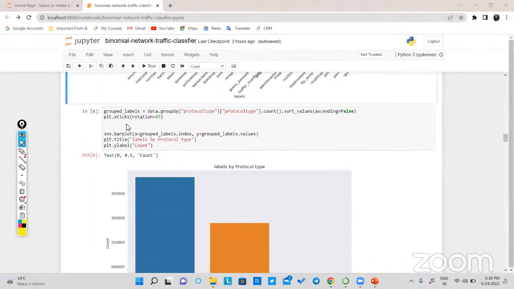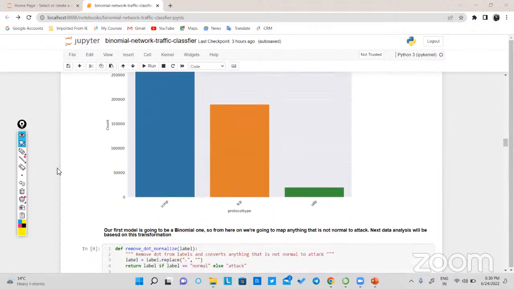Now, our first model is going to be a binomial one, the first one which we are going to create. From here on, we are going to map anything that is not normal to attack. The next data analysis will be based on this transformation only. What transformation? We are mapping anything that is not normal to attack.